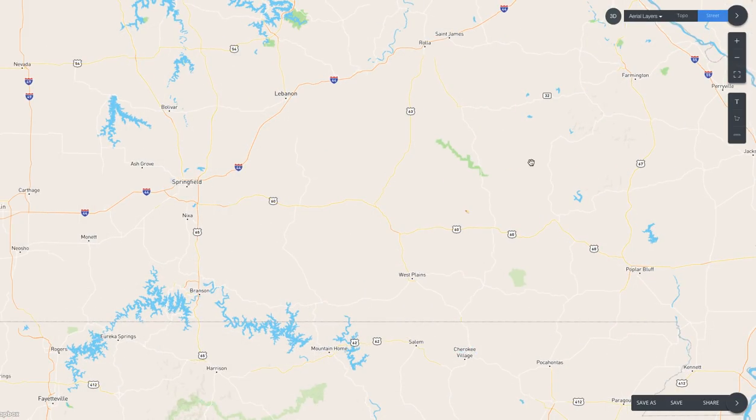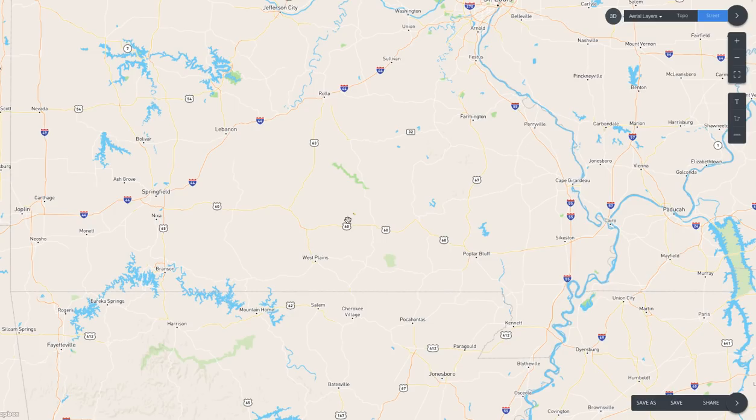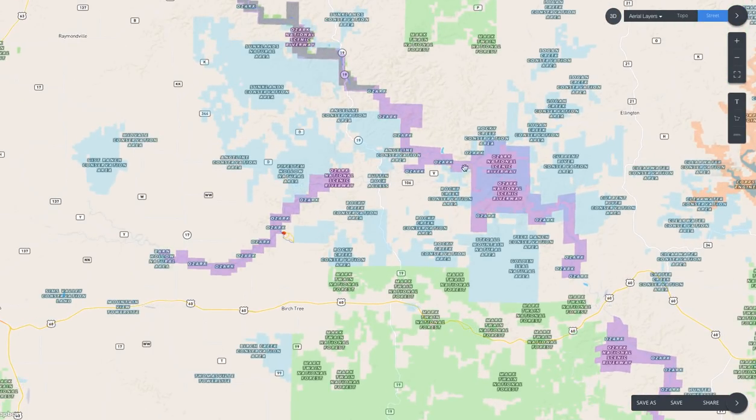I guess we could zoom out even further to really show you where this is located. I mean, the Ozarks are great because you can get to numerous major cities within a half a day. I mean, you've got, not to extend the video even more, but you've got St. Louis, Kansas City, get down to Arkansas. I mean, you've got Memphis, you've got Nashville. All these are within a half a day drive. So pretty good situation here if you want a place for recreation or to build a cabin or whatnot.